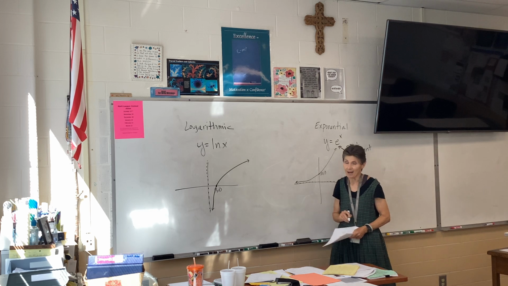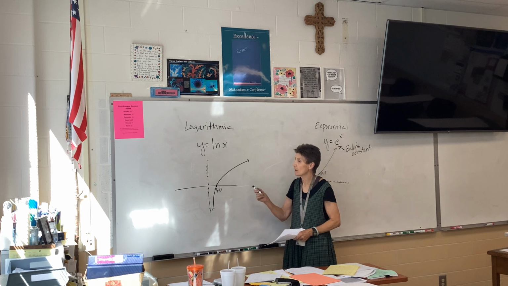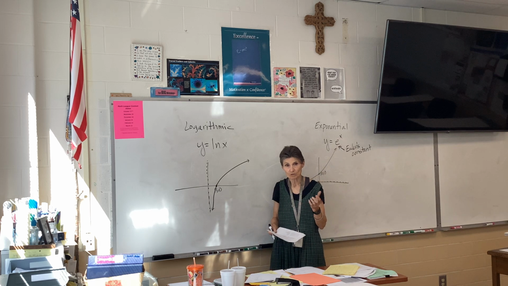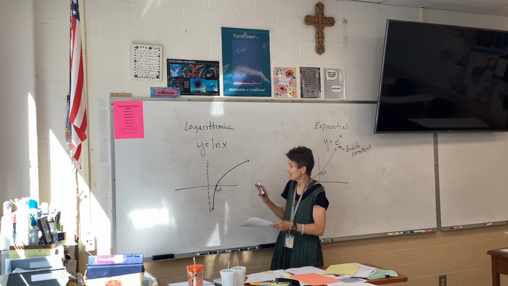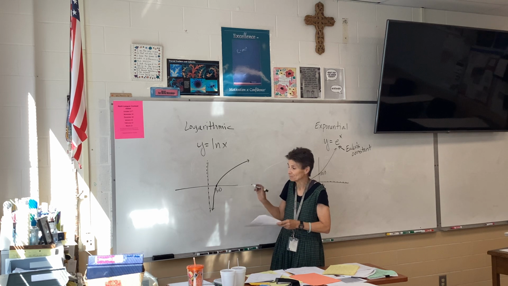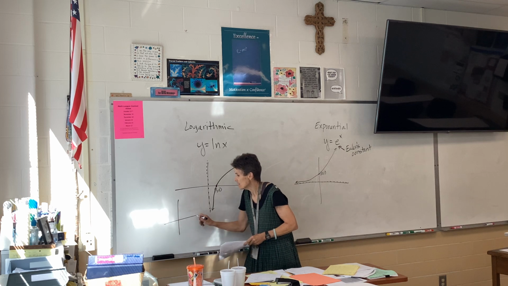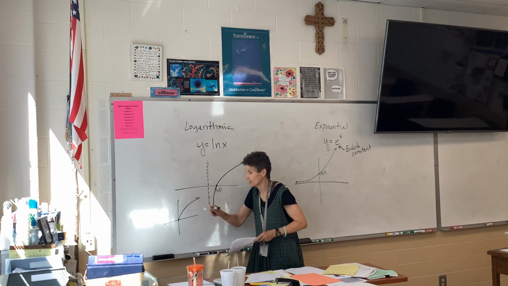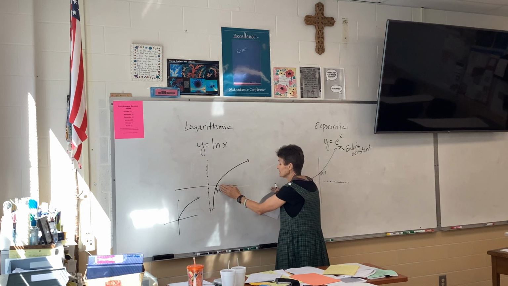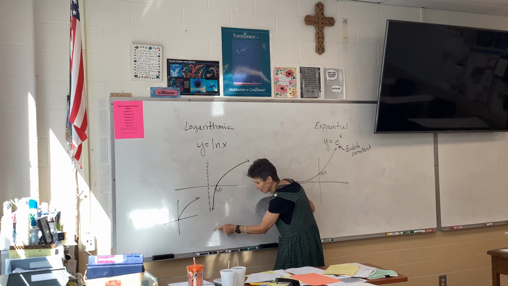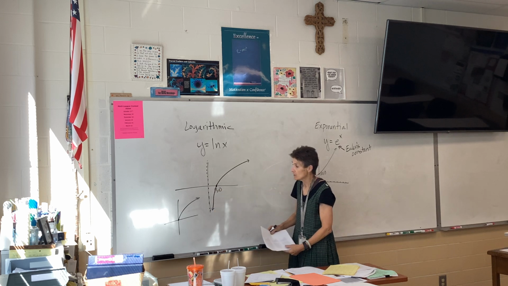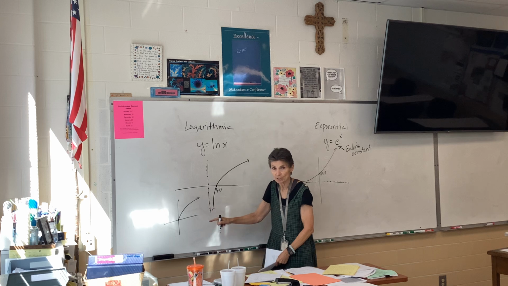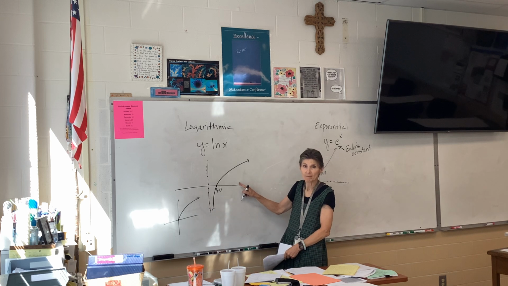Please do not get this one mixed up with the square root function. Look back a couple cards ago at the square root function. It has that shape, but the difference is the square root function just starts at the origin and shoots out and up. This one does the out and up thing, but it also goes down, down, down. So this is your square root function, and this is your logarithmic function.